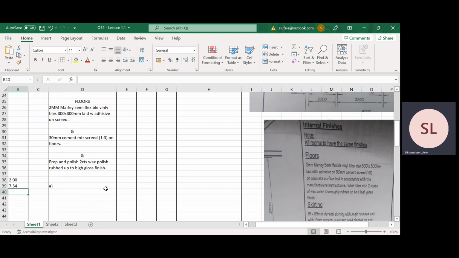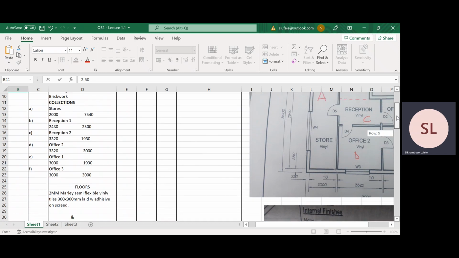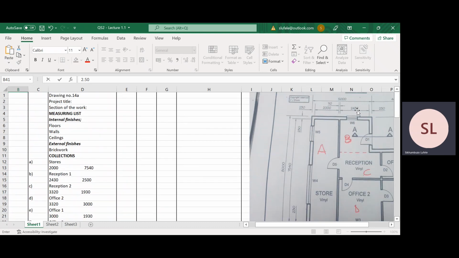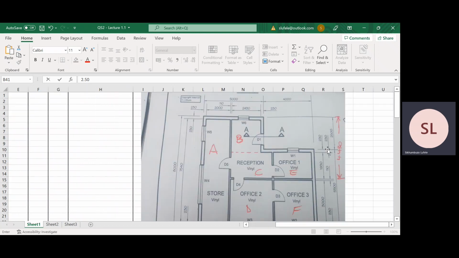In terms of reception 1, we've got 2.43 by 2.50. That comes from the collections. At the same time, we can also identify that from the plan, 2.430 and then 2.5, as you can see. That's where it's coming from for reception 1.